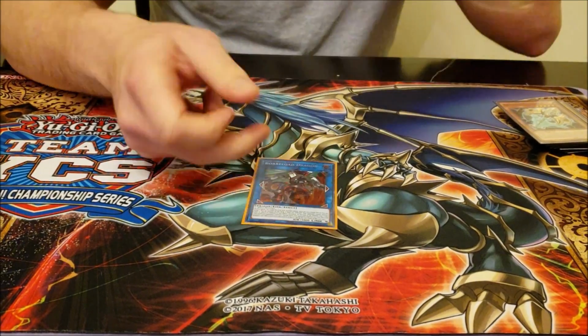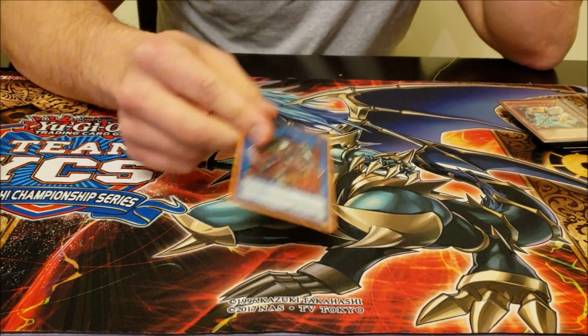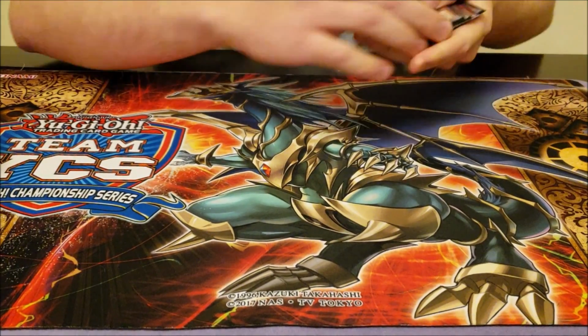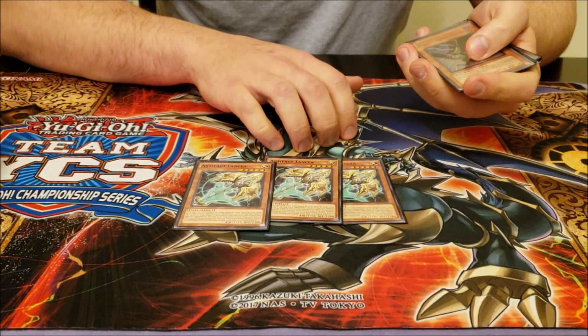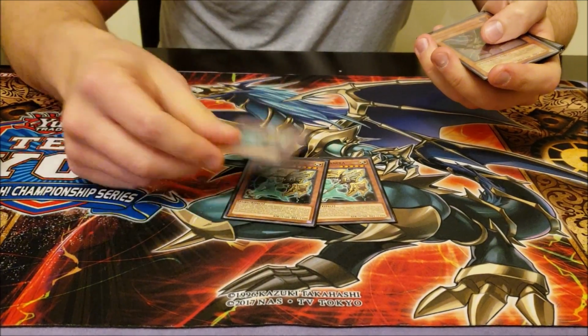And then the Borolo Dragon, for the Thunder Dragon matchup, you just take out the monsters that you can't get over, and then you just kind of control the game. For side, 3 Lancia. This is basically for the Orcus decks and the Danger decks and all the Banishing deck combo decks. Really self-explanatory.